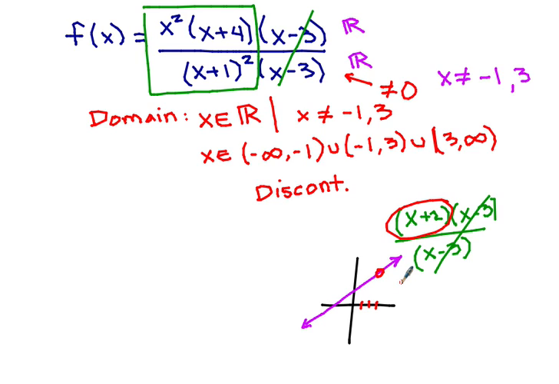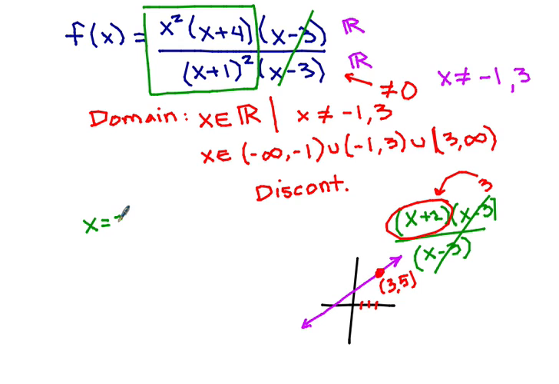So at 3, we saw we had this hole. And then I asked you what could you plug in to make that hole get plugged. And so you guys were like, oh yeah, well I know that 3 is what didn't work, so we'll plug that into this function. And so this coordinate point turned into 3, 5. And you're like, awesome. So if I plugged in 5 for y when x equals 3, I would actually plug that hole. Okay? So that's what we did in chapter 2. Similar to that, if we have a hole any other time, we can do it as well. So in this particular case, my hole occurs where? X equals 3.